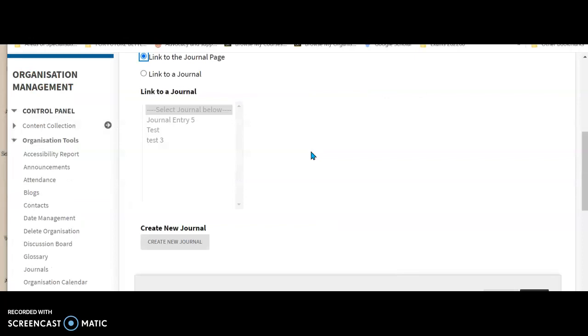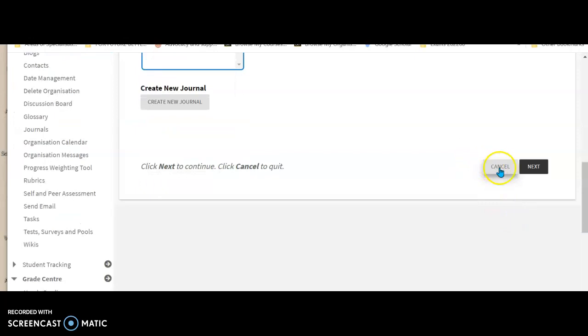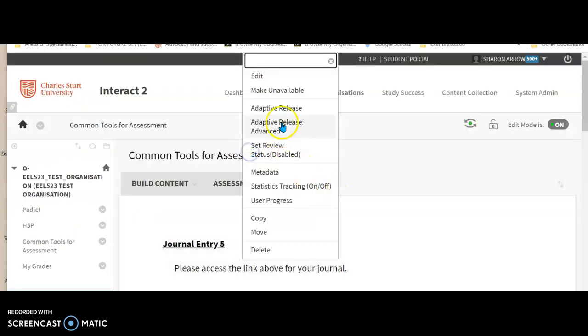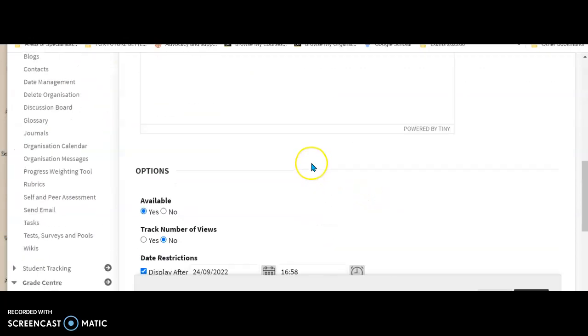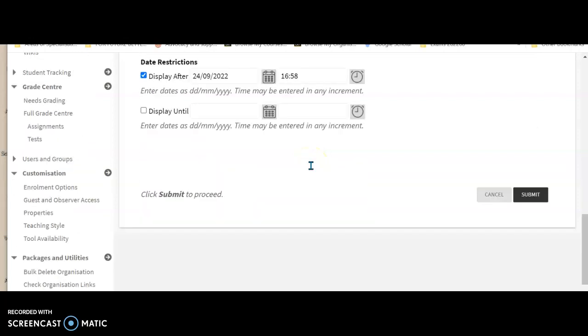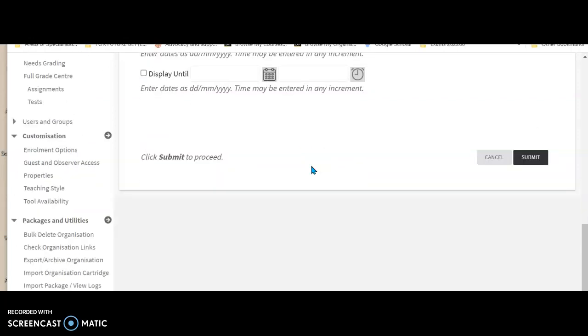Leave the default settings as they are, and submit.